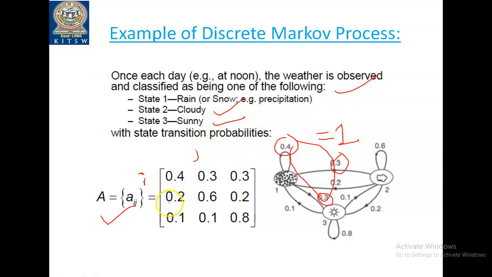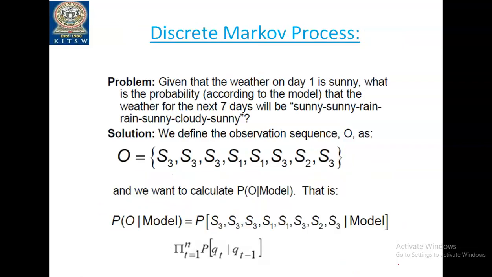Similarly, the second row is the same, and here also the same thing. So these are the state transition probabilities of this model. I can call this a statistical model, and in the further discussion, we will apply this model to speech, how we apply it to speech recognition. To understand that, first let's look at the weather prediction example.